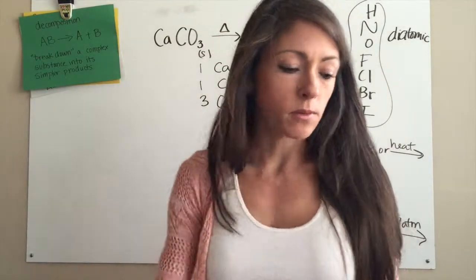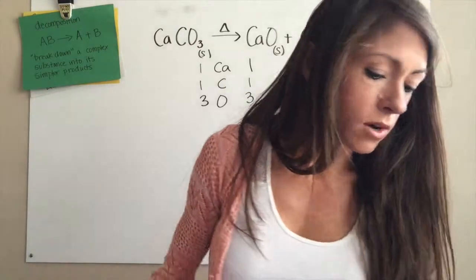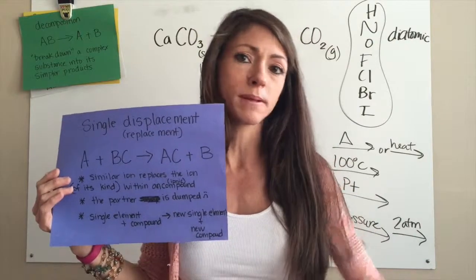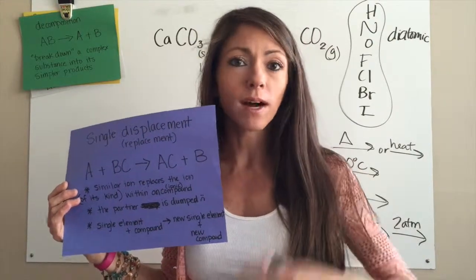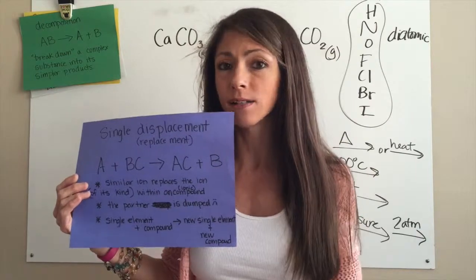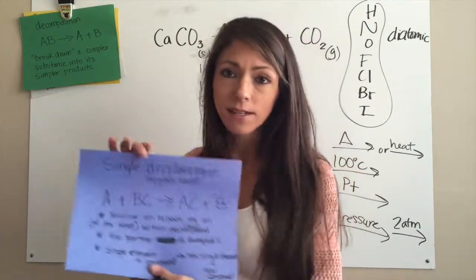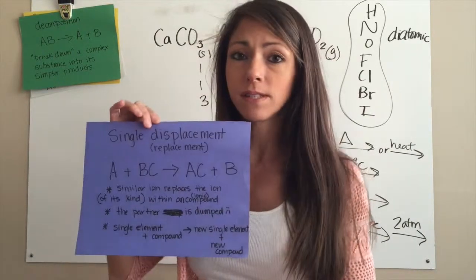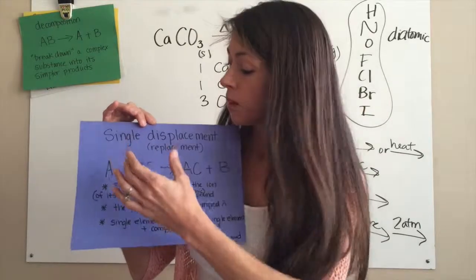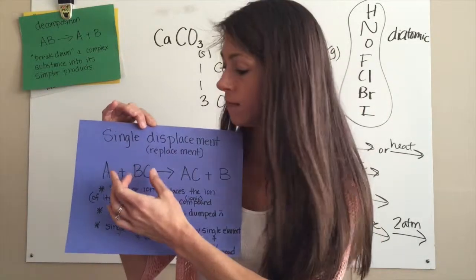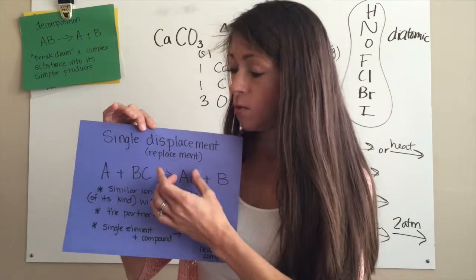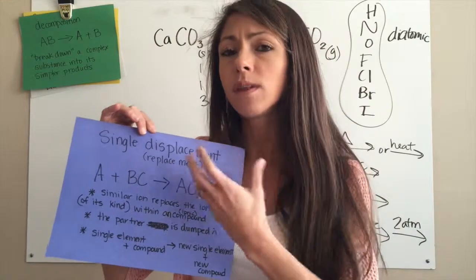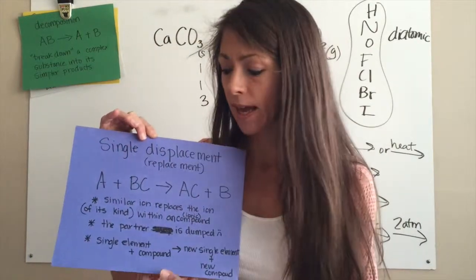Now, the next type of chemical reaction I'm going to share with you is what we call a single displacement reaction. Single displacement and double displacement, which we'll get to in just a second, involve ionic compounds, okay? It's where ions switch out. Now, in a single displacement reaction, use that word single to guide you, because in the basic format of a single displacement, you have a single element plus an ionic compound, and then you form a new compound and a new single element. So you will see that single element with the compound on both sides of the reaction.